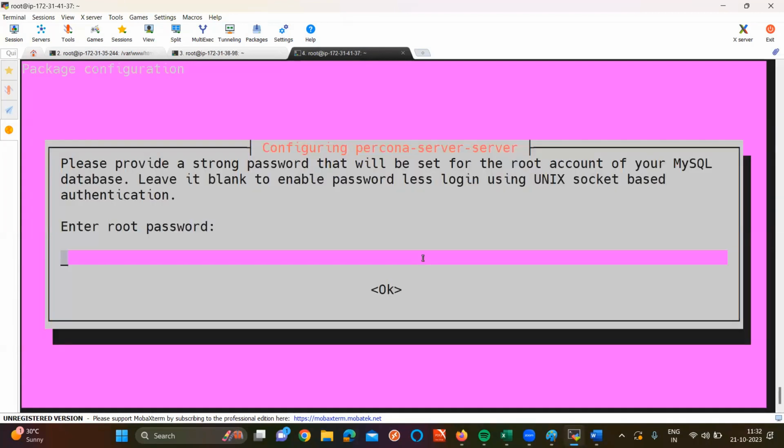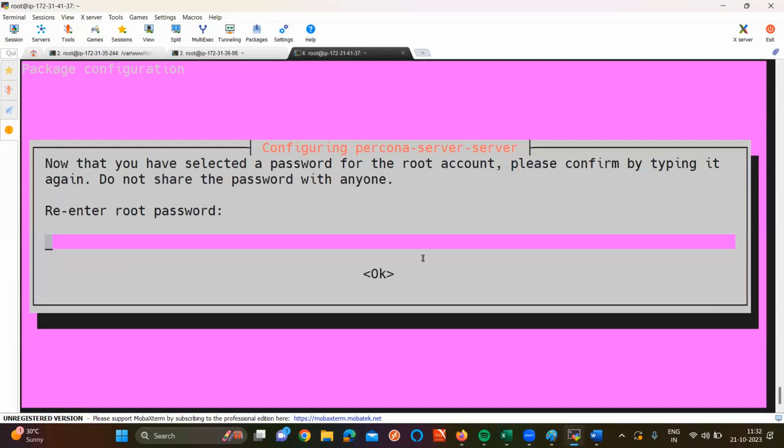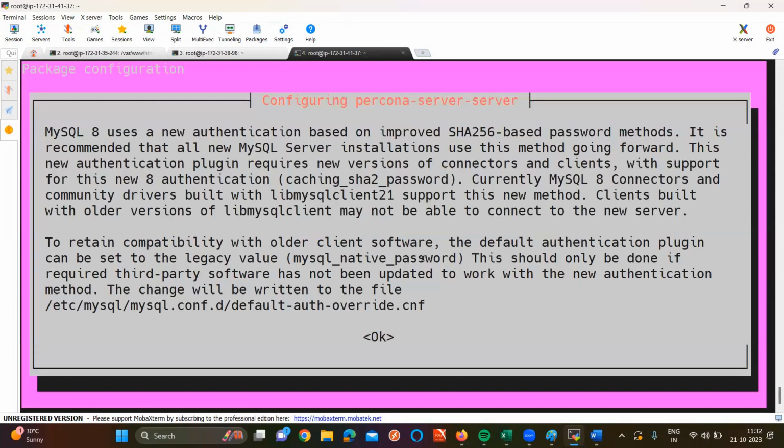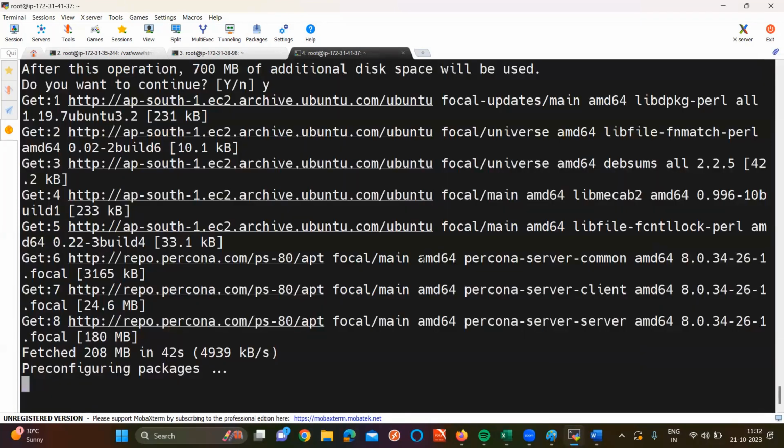Enter root password. I think the password mismatched. Done. Strong encryption password.